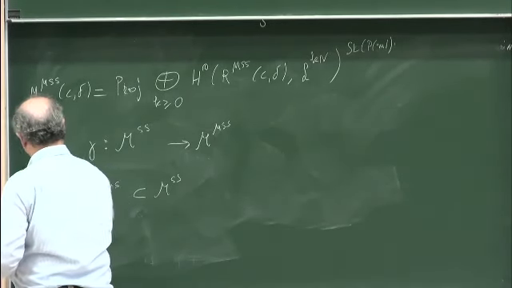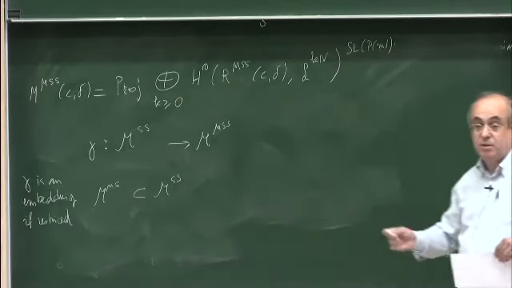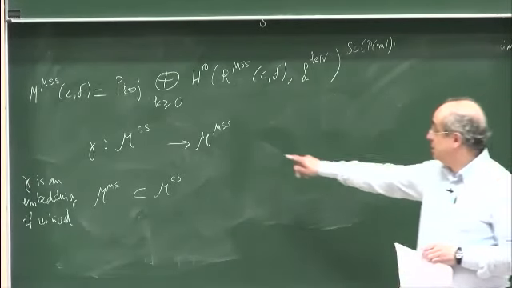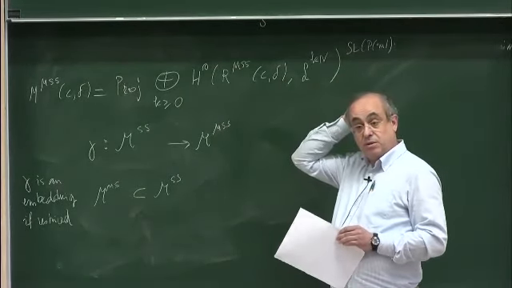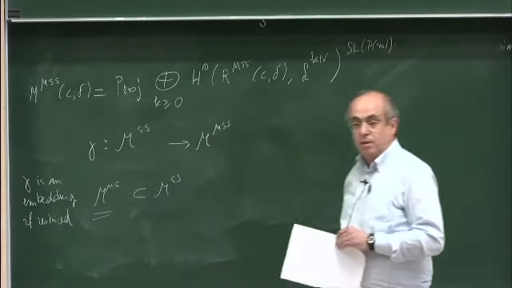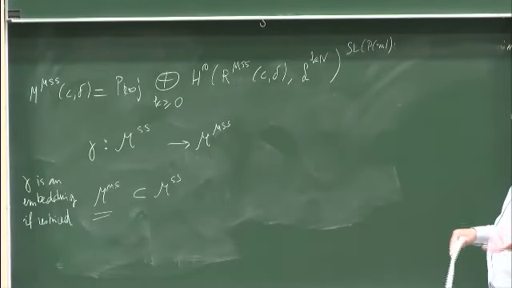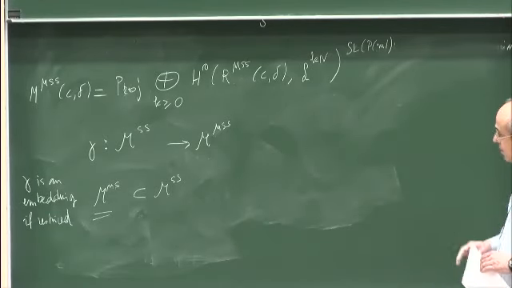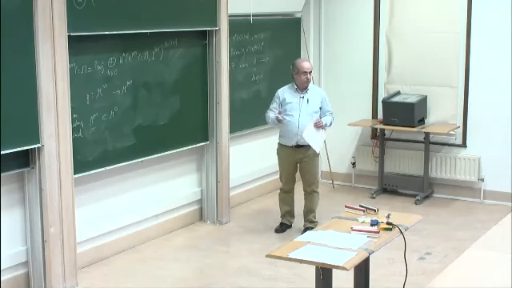So gamma is an embedding if restricted to this. Then what you can do is to take the image and close it inside M_μSS, and this is the Uhlenbeck-Donaldson compactification of the moduli space of μ-stable. So this mimics what one does. This is the algebraic rendering of how to construct the moduli space, the Uhlenbeck-Donaldson compactification just for sheaves.